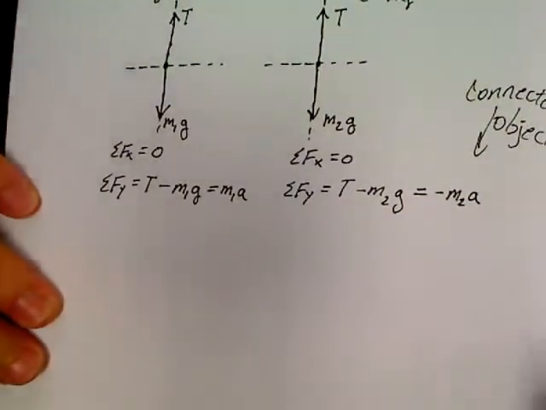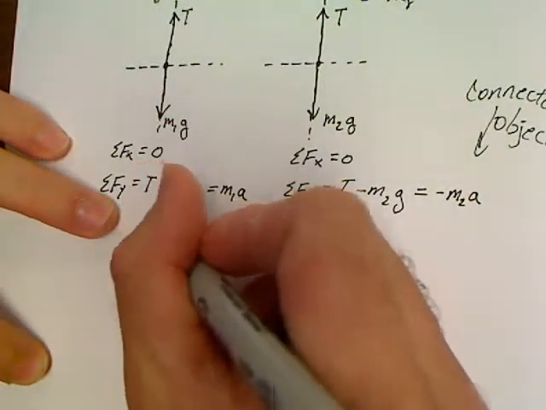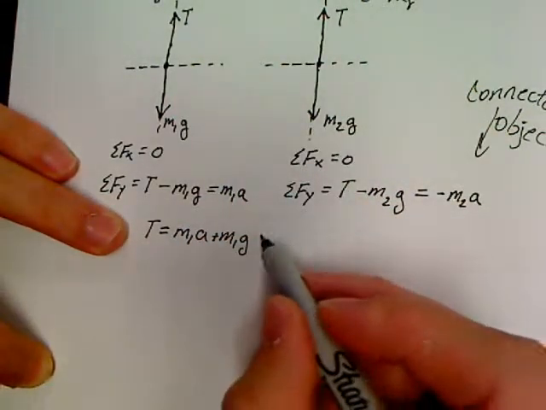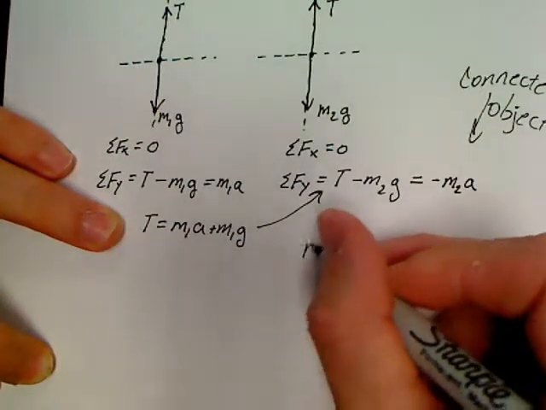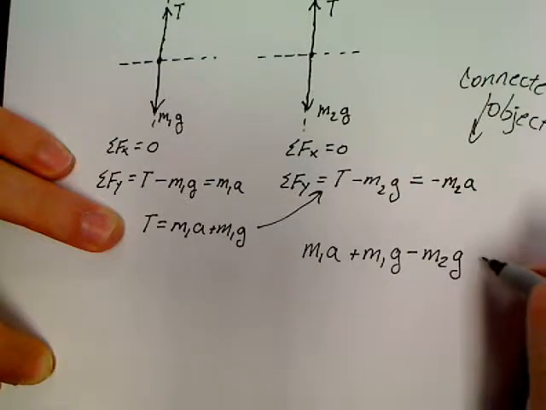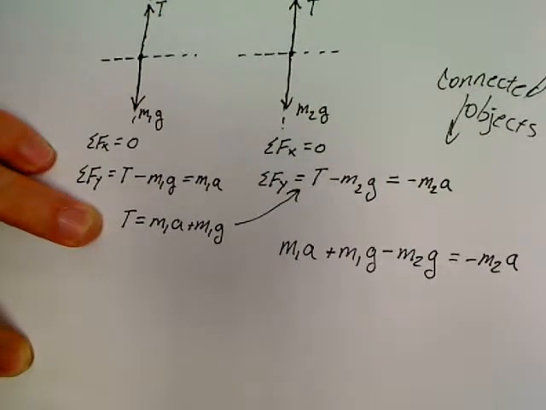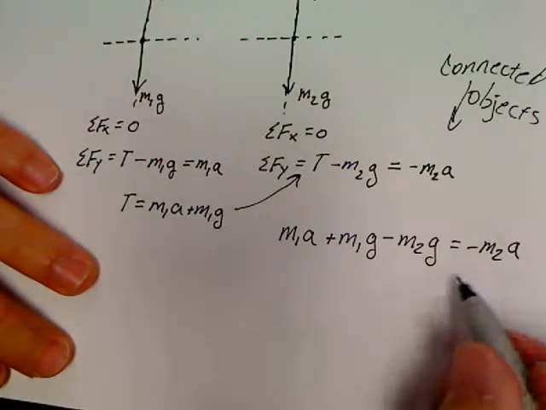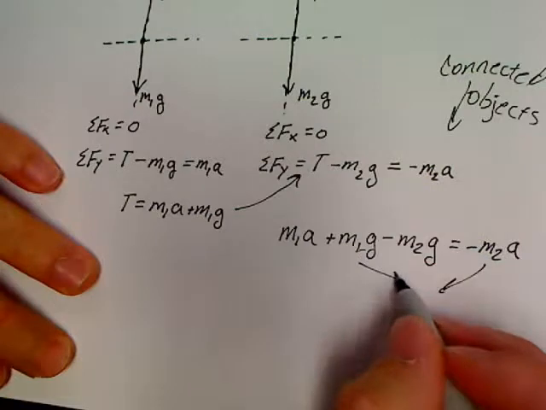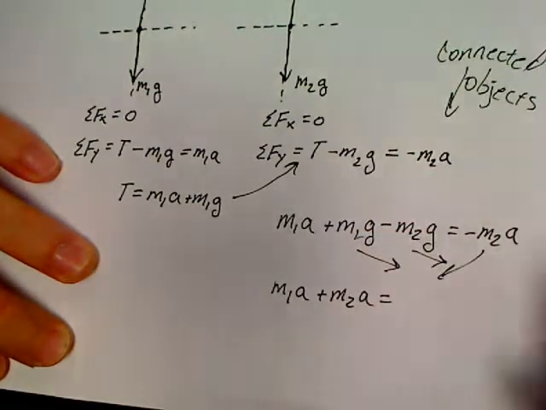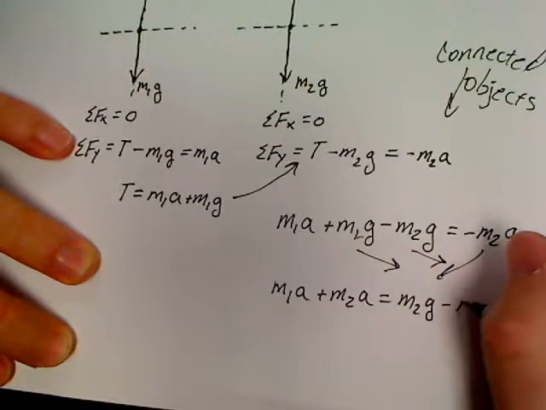Now take a look at your problem. You've got two equations and two unknowns, T and A. The easiest thing to do is usually solve one of the equations for T. T is equal to M1a plus M1g, and now substitute that T in over here and we end up with M1a plus M1g minus M2g equals negative M2a. Get all your like variables now on the same side. I want the A's on one side and the G's on the other.